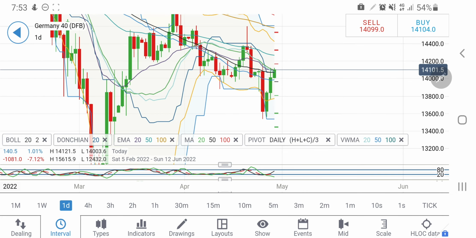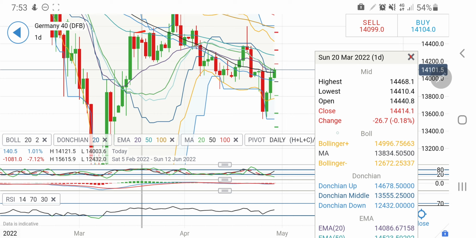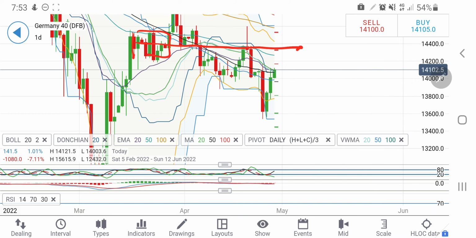Now look at this. This zone is important again, and the next consolidation zone was here. So if it sustains above 14,100 here, one can remain long. Rather, you can take a position at 14,120, and beyond 14,120, one can always expect that it may try to hit 14,180, 14,220, and then it will fly towards the 14,350, 400 zone also.